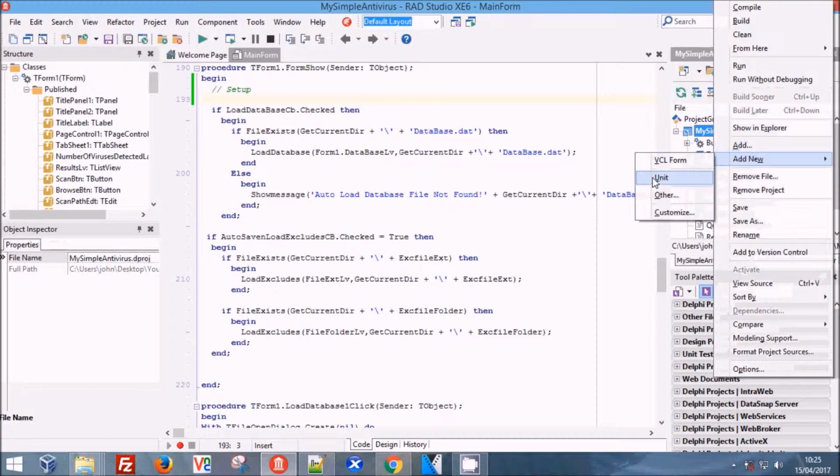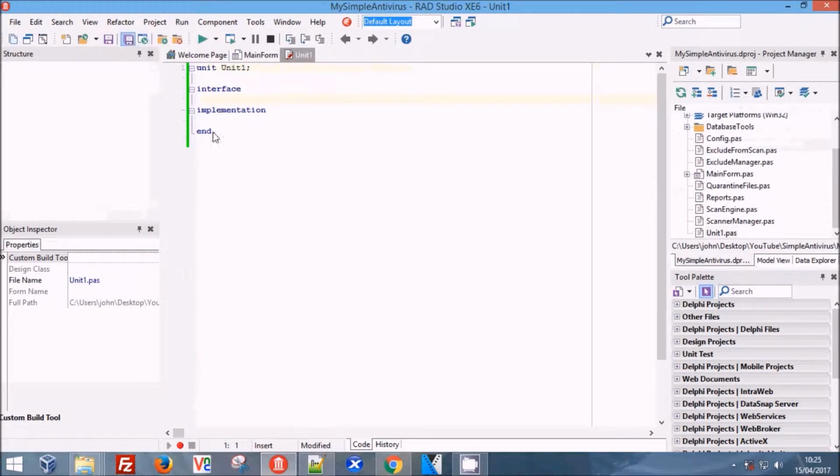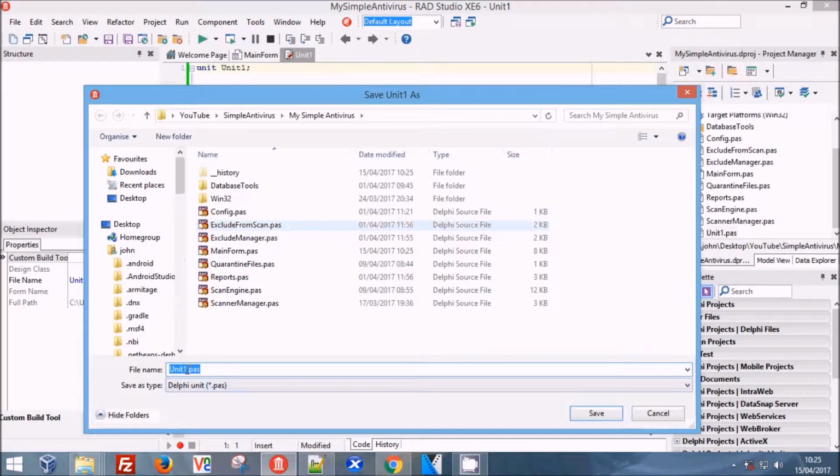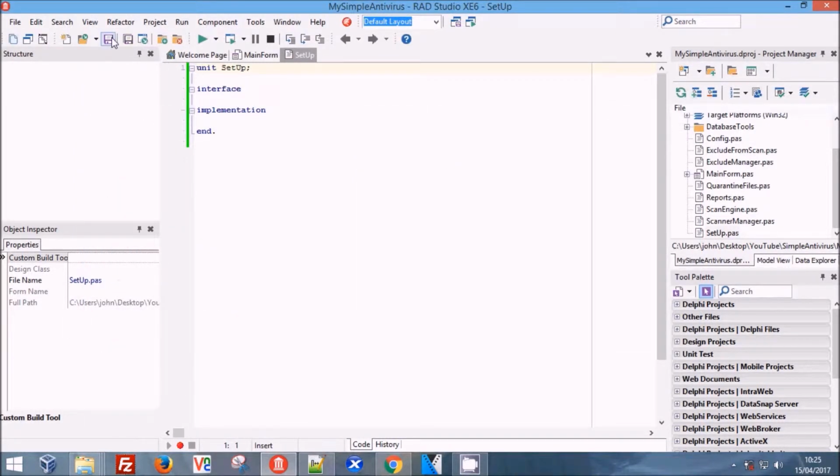And simply what we're going to do in this nice short video, hopefully short, is we are going to add a new unit, and we're going to use this unit as the setup unit, so that as a new person gets this, so if you were to distribute this, as they got it, or as it was used on a new computer, it would automatically set everything up for itself, you know, set the folders up it wanted, and everything like that.